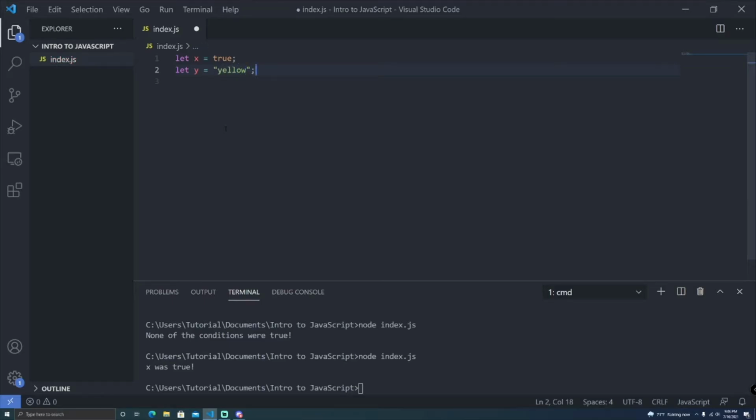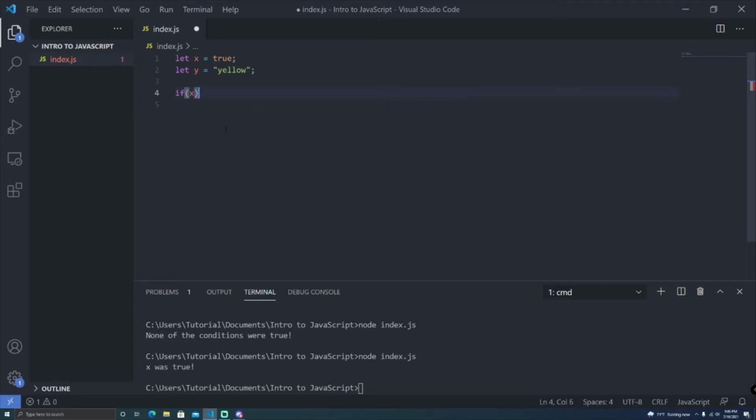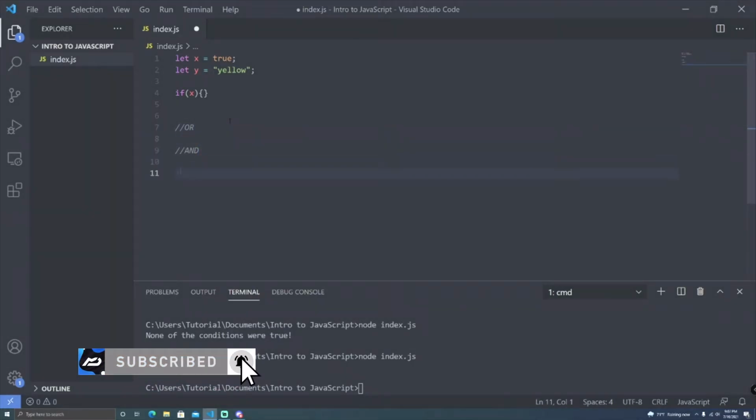That's fine. So we can go down here and say if x, but now how do we determine if x or something else? And that's where we get into our logical operators. These logical operators allow us to do complex logic, not just a simple if x. So you have a couple different logical operators here. The main ones you're going to want to know are or and. Those are the two biggest. And then there's a third one here called not.